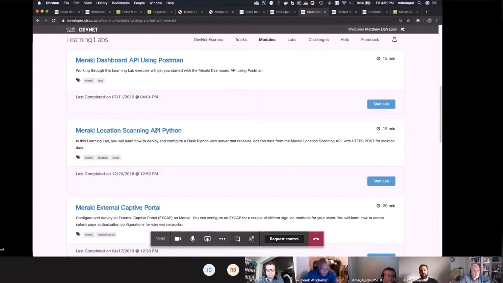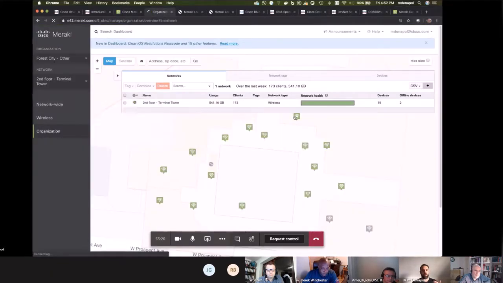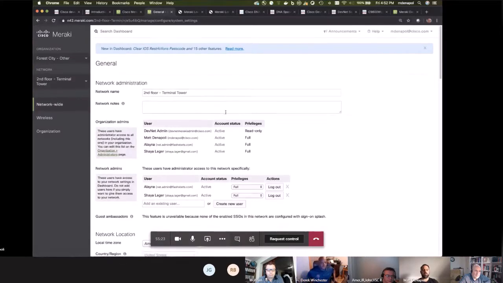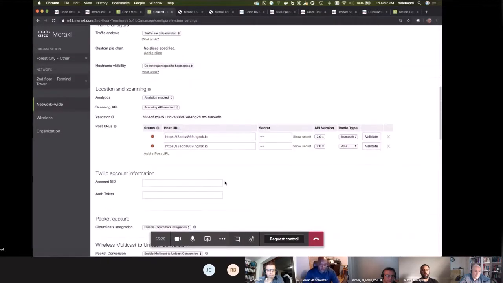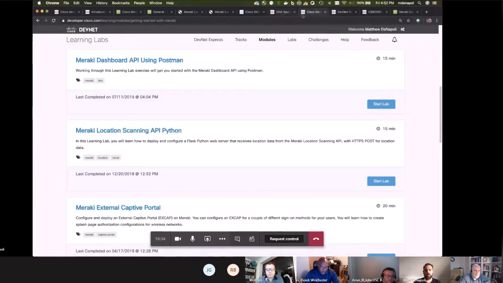It'll walk through everything that we just did and allow you to either configure, if you have access to a Meraki organization, configure that in the dashboard, like we saw in this general area, or use the simulator to build out a sample app before we go through the process of interacting with Meraki. So those are our two options there. And so that's where that lab is. All of the code for that, the way to get all of that code is outlined in the lab itself. And I find that to be the easiest way to get that information.